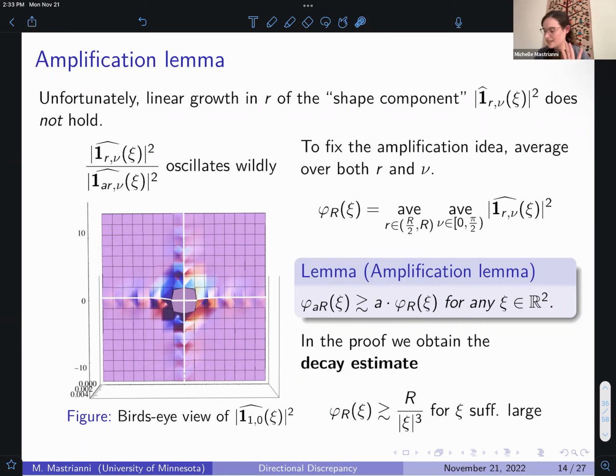So disks behave, or like if you were to take a square of the Fourier transform for disks, you'd get the same estimate here. And in general, in discrepancy settings, the class of rotated rectangles and the class of disks behave very similarly because of this rotational invariance property. So it's not really a surprise that you have matching Fourier decay for these two classes of sets, but I just wanted to mention it.